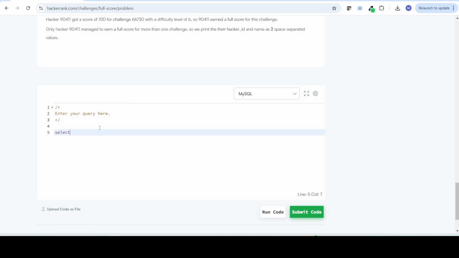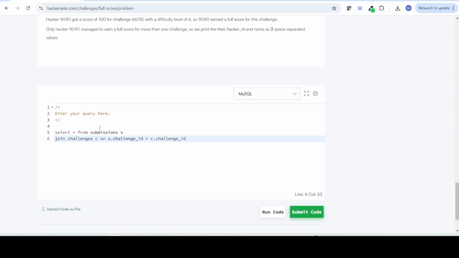Okay, select star from submissions alias S. Now I'm going to join the challenges table here, alias C on S dot challenge_ID equals C dot challenge_ID.